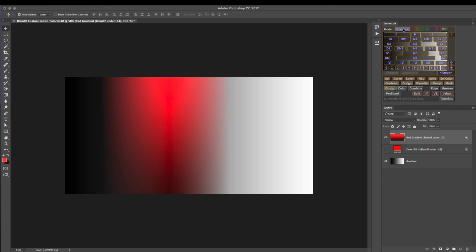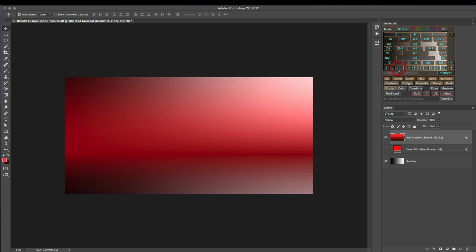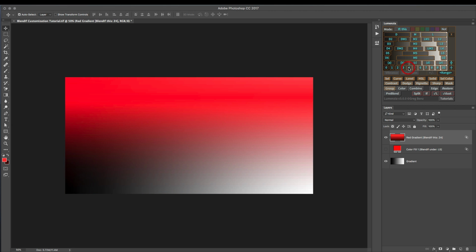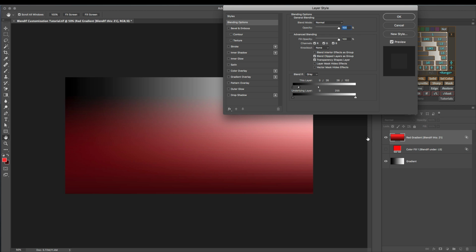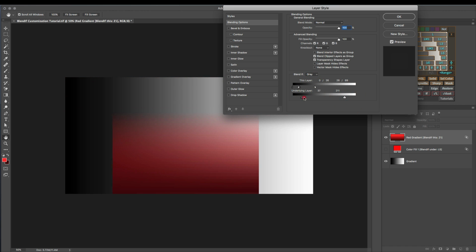Let's switch over to this mode, which on CS6 you would do by holding down Shift and Command, or Shift and Control on a PC. And if we start clicking through the different options here, notice Zone 2, Zone 3, we're now moving up and down the image instead of left and right because we're doing this based on the values of this layer. Or looking at the BlendIf, we're now using the top slider of this BlendIf, this layer on the top. So it has a different result. If we were to work with the bottom sliders, we'd be moving with that underlying layer.